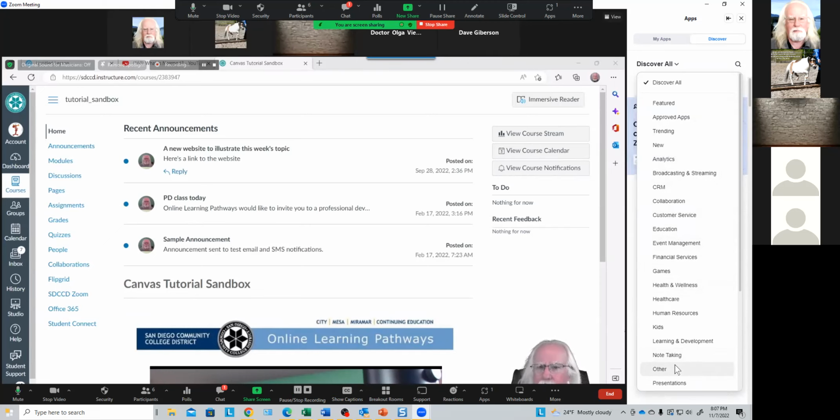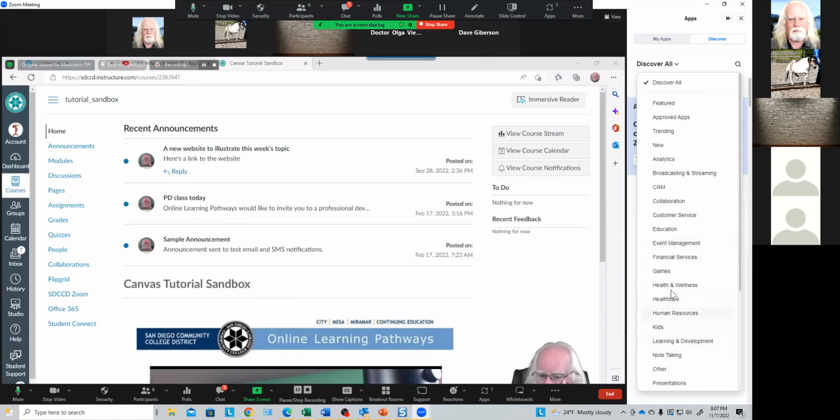There are hundreds and hundreds of these things. I tried to go through all of the screens before this session. There were 64 screens of Zoom apps with more than a dozen apps per screen, hundreds of the things.